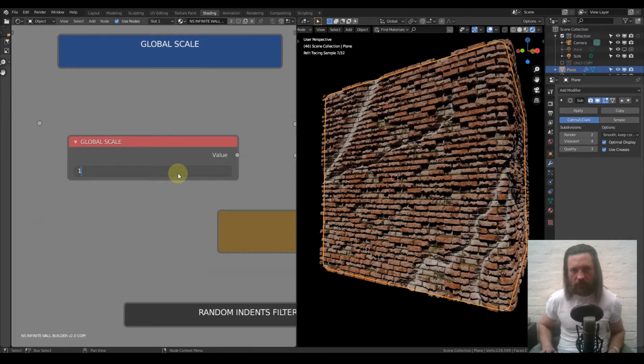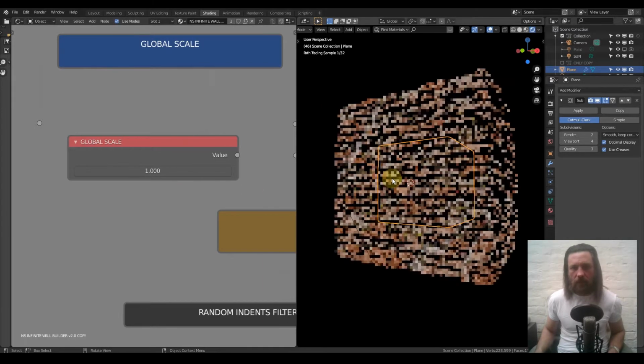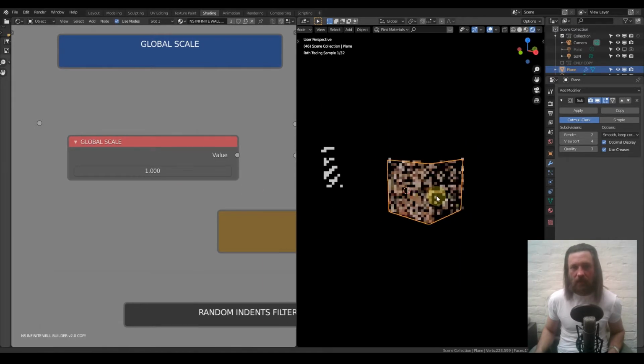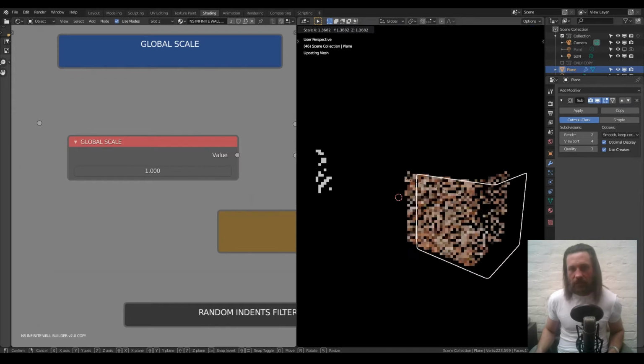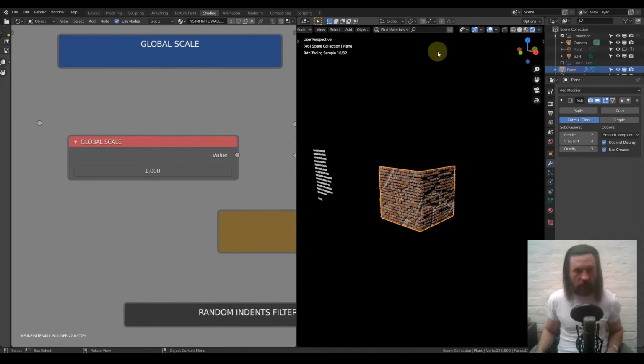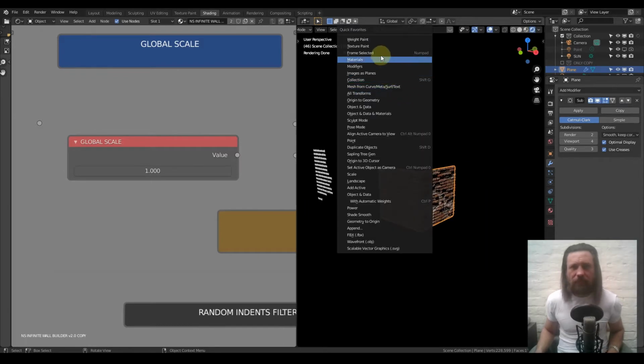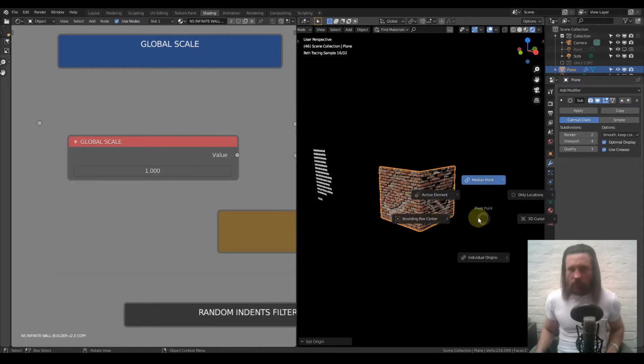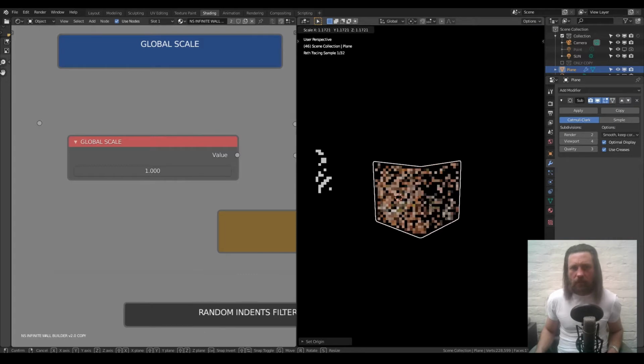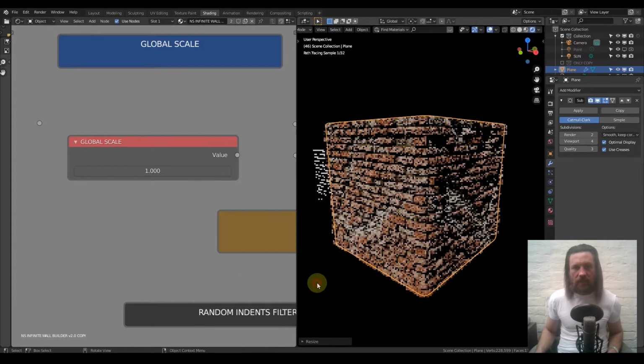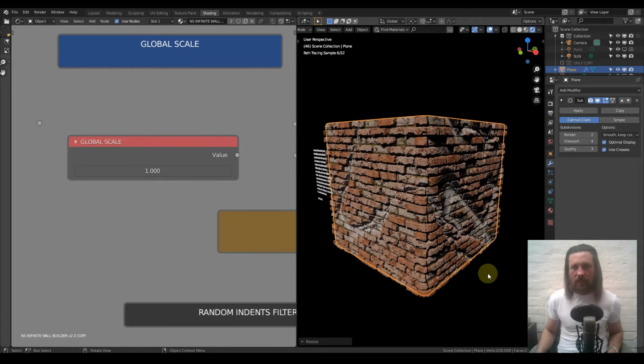What I'd recommend, if you wanted this wall to be a lot bigger, just scale it. Hang on, let me put my origin to geometry, there it is, and just double check I'm doing the right thing. So once you've made your shape, if you need the wall to be bigger, just scale it.